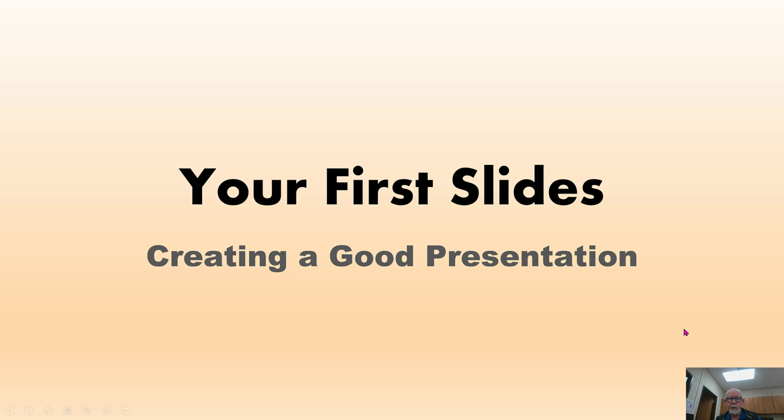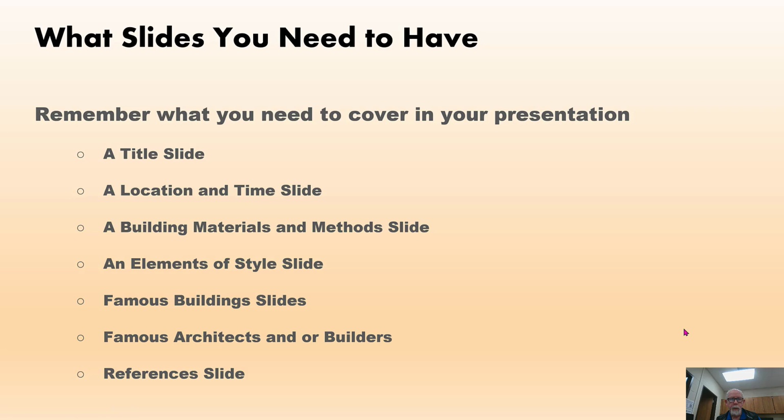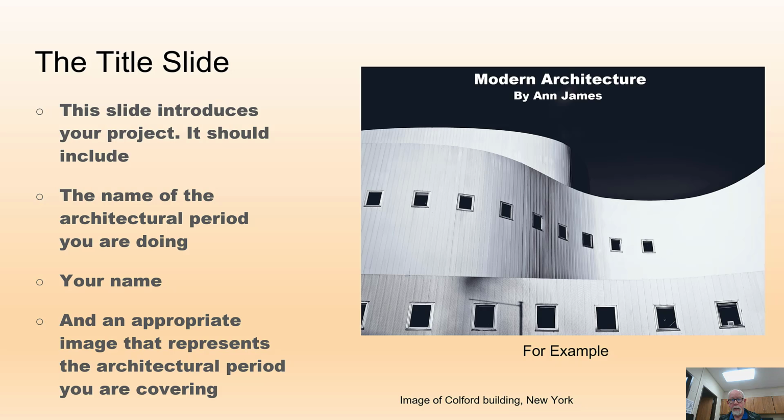Your first slides, creating a good presentation. What slides do you need to have? Remember what you need to cover in your presentation. You need a title slide, a location and time slide, a building materials and methods slide, an elements of style slide, famous building slide, a famous architects or builder slide, and your reference slide.